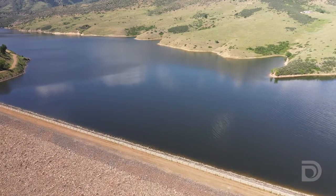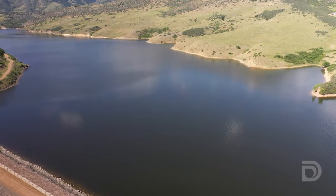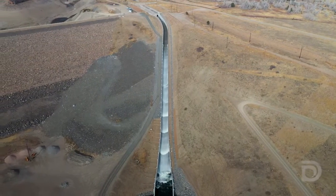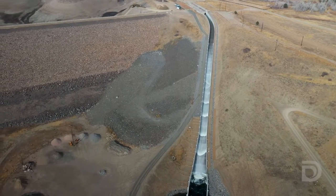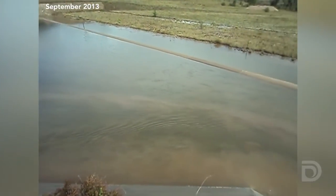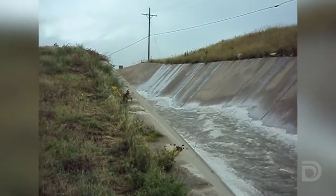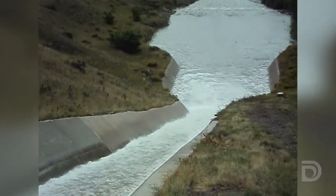The other reason that we have a spillway is really for safety purposes for the dam. Imagine if the reservoir was completely full and there is a big rainstorm — all that extra water has to go somewhere. So it goes around and into the spillway and back down, and what that does is it protects the dam because the water won't go over the dam. Actually, back in September of 2013 you may remember when we had a record-setting rainstorm — in that storm water actually did go down the spillway. The reservoir filled and all the extra rain had to go somewhere, so it went down the spillway. It's really a good example of these spillways and the importance of them during a big storm.